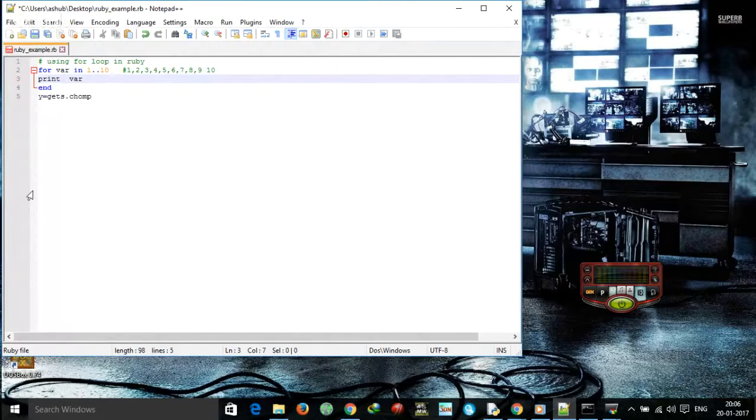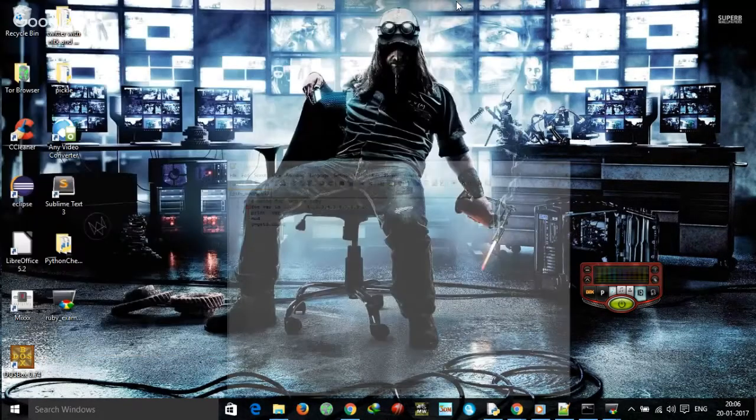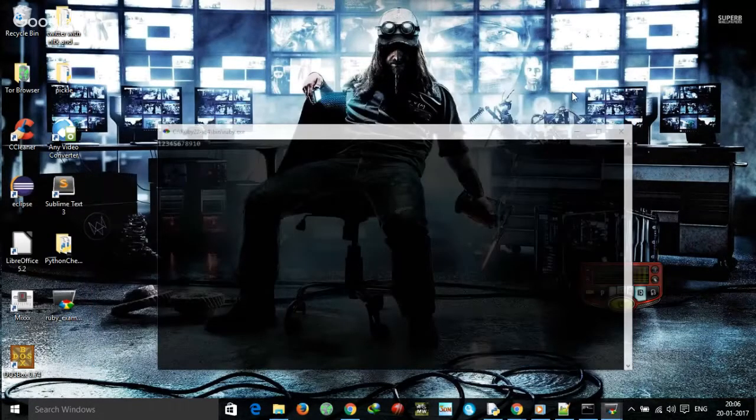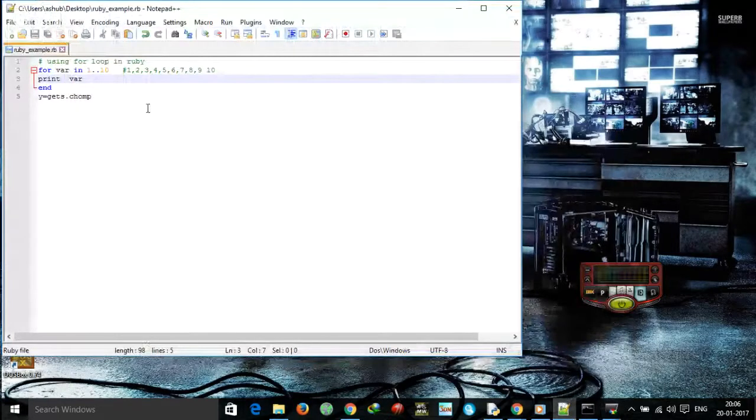It would include all the numbers without any space in a single line. Oh, see, you can see this.